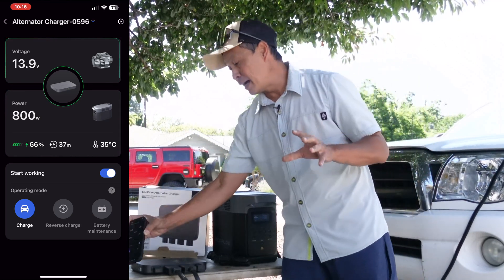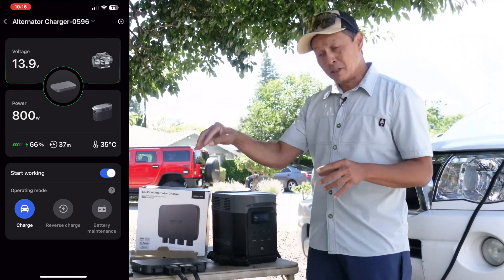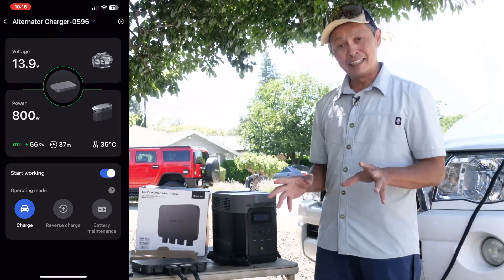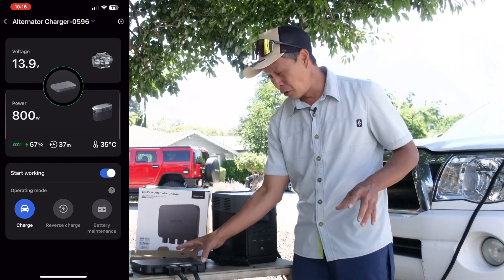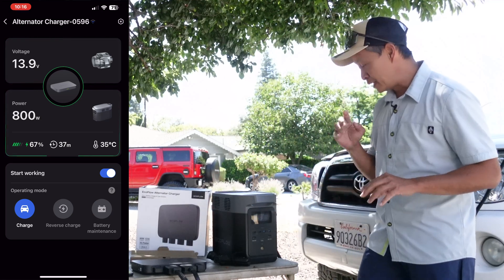The other thing I'd like to caution you about: this is a brand new EcoFlow Delta — and it would not detect the power station even though it was wired. It needed a firmware update. They've updated the firmware to recognize this new box, which was introduced in 2024. It took about five minutes to update, and EcoFlow does their updates well, so there you go.